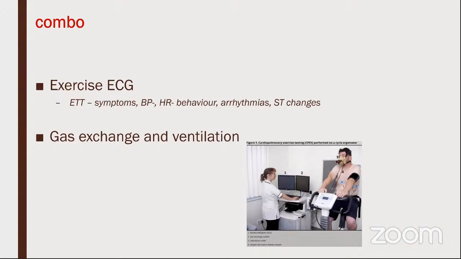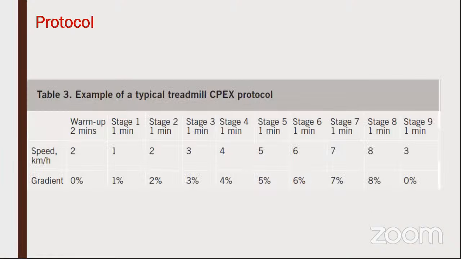So this is an example of a very typical protocol which we used in Aberdeen during our research. And this protocol is quite applicable to most of our patients. Basically, this is a treadmill test. The patient starts at 2 kilometers per hour, zero gradient, and then there is an increment of 1% incline every minute. This way, most patients will exercise for roughly between 4 and 5 minutes up to about 10, 11 minutes, which is enough to get a nice slope for interpretation in the VO2 and in the carbon dioxide.